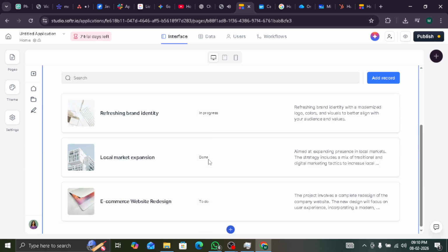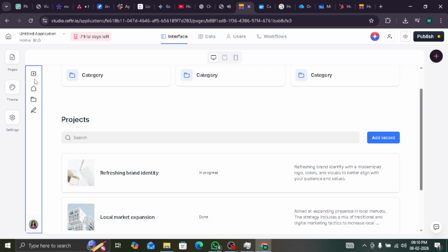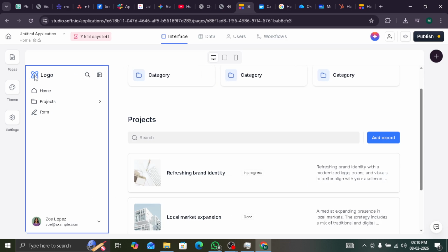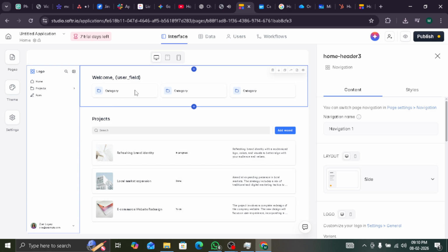Now, it's time for one of the most creative aspects of the process, customizing the portal design. In this step, you can adjust your application's styles, colors, fonts, and layouts to align with your branding. A visually appealing portal will engage your clients and leave a great first impression.